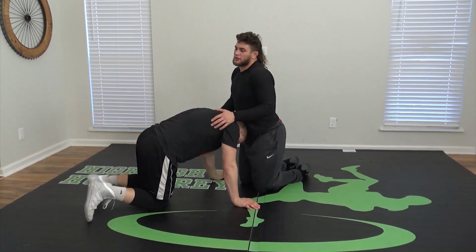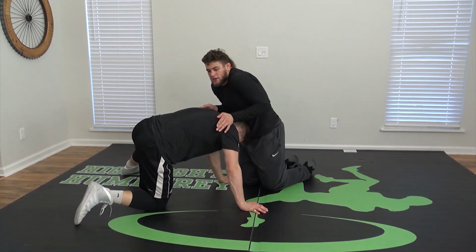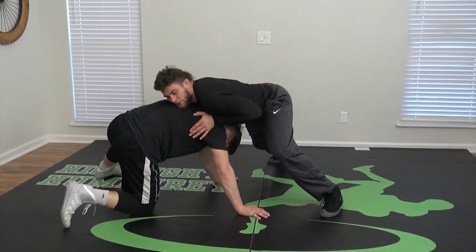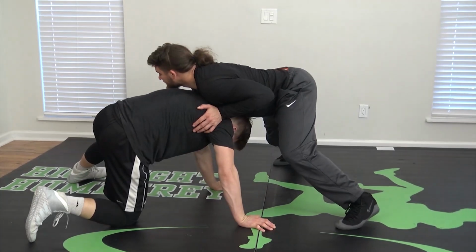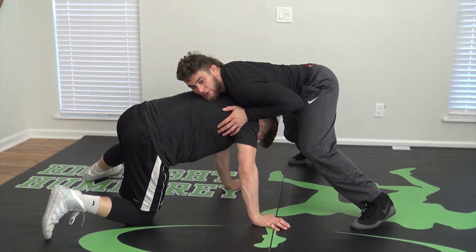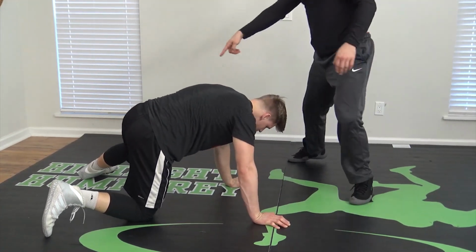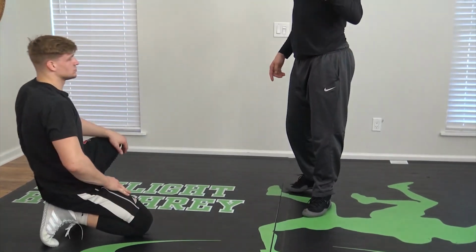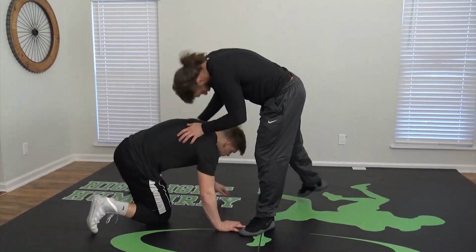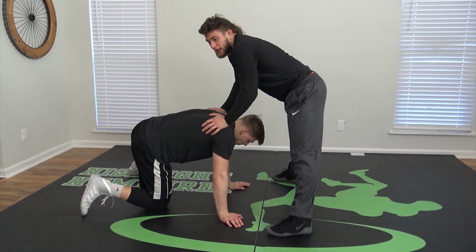I'm gonna do what I call T-Rex arms. Keep my shoulders tight, my elbows tight, and my elbows close to me, to my ribs. Now I have my head even with his body, so I can go either right or left. A lot of us pick a side and put ourselves to one area. Now we limit the way we can attack. Part of this front headlock position that makes me so dangerous is my ability to go right and left.